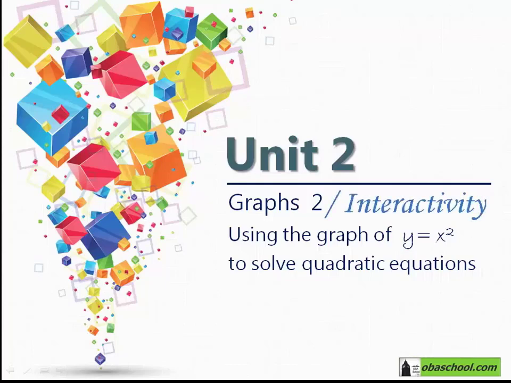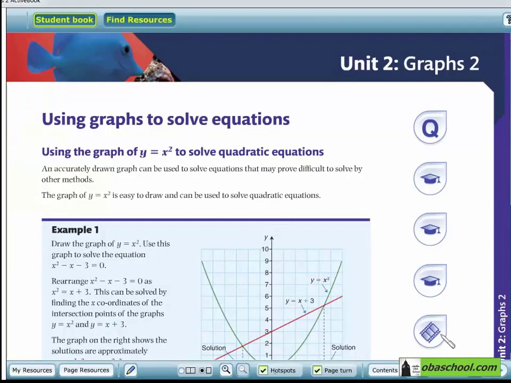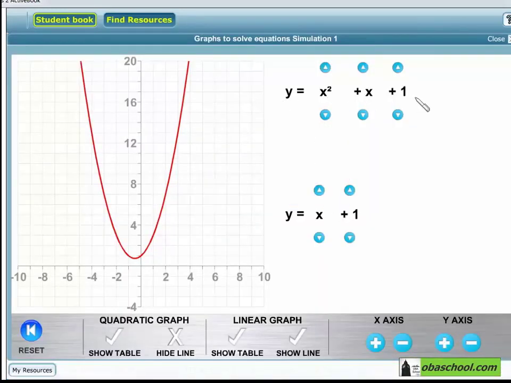There is an important interactivity in this book, which gives us the ability to check the solution after each exercise we solve. On page 85, we can see the interactivity. It has the video symbol. When we press on it, we observe an equation of a certain graph and an equation of a straight line.